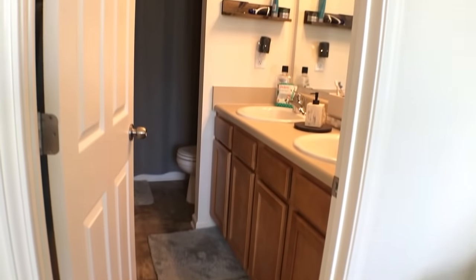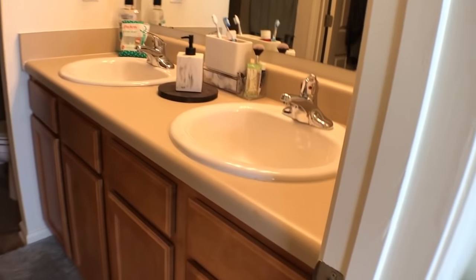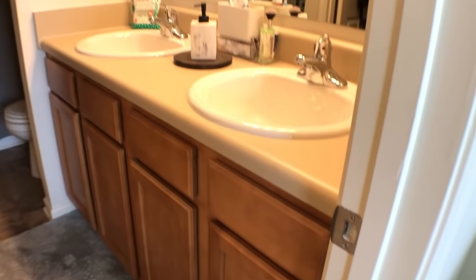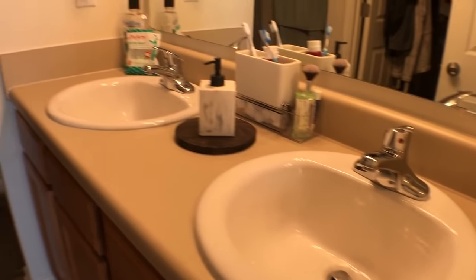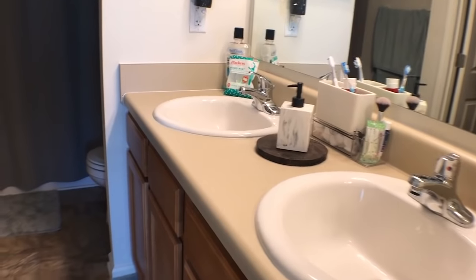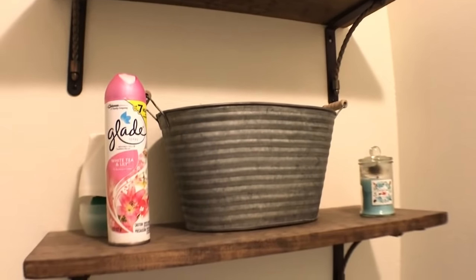And this is what the bathroom looks like. It's not huge, but it's perfect for us. It does have the double sink, which is really nice. The only thing that sucks is that these drawers are fake, so you really only have what's underneath there. There's another one of those little round wooden things that I took from Andy when he was making something in the garage. We just have these mats in here. I actually made that shelf up there for Andy to put his stuff on. We got this shower curtain from Target — these mats are from Walmart. This is just the toilet area — I made these shelves at our last house and brought them here. I got the sign, the bottle, the bead, and the galvanized bucket all from Hobby Lobby.